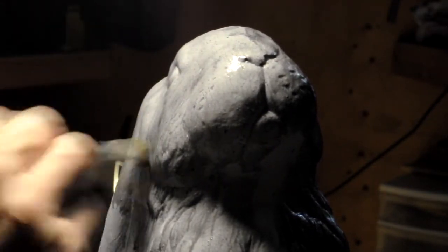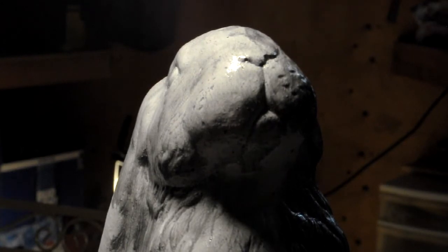I'm gonna finish this up and let it dry for a bit, and then I'll show you the next step.